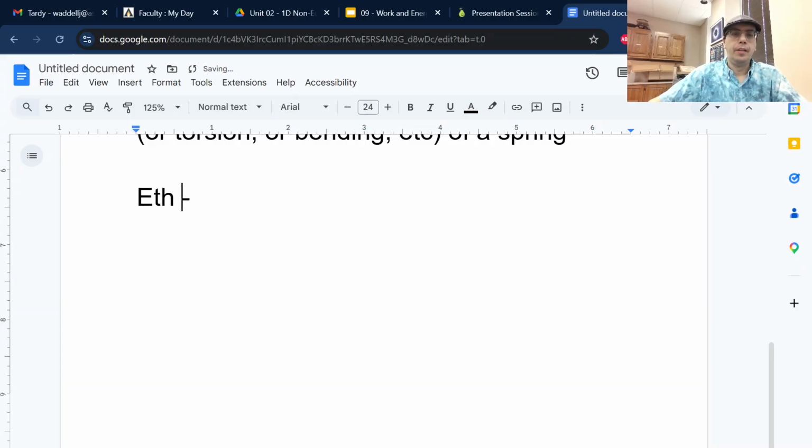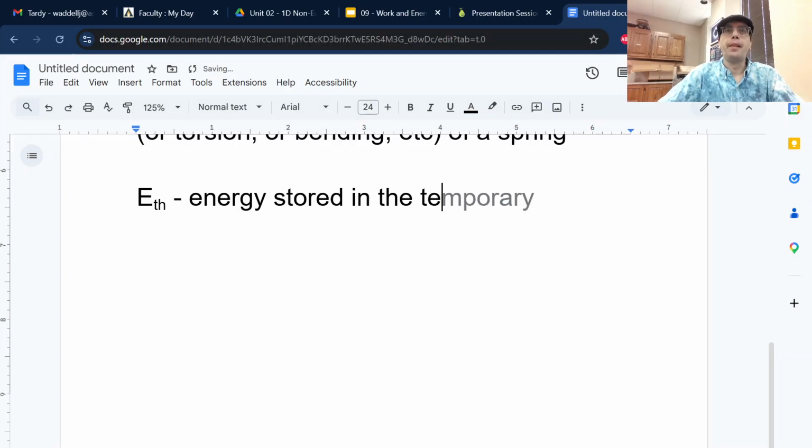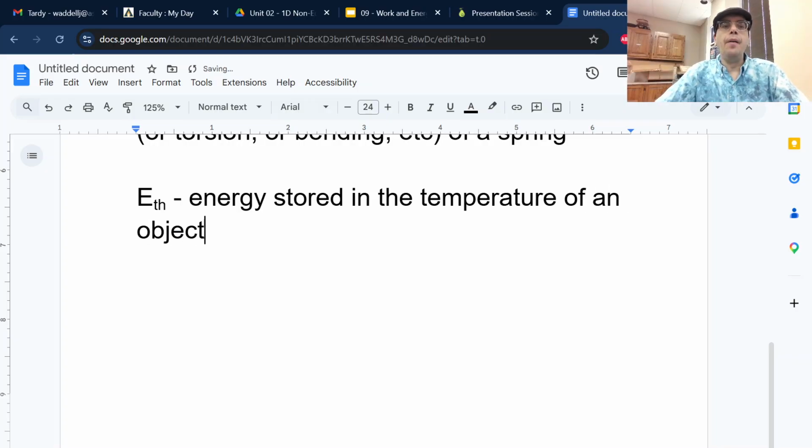E_TH. So that's like when something heats up, it's like boiling, you get the atoms moving. Exactly. That's exactly right. And it is literally the total of the kinetic energy of all the particles vibrating. I'm not going to put that here just to avoid confusion, but that is indeed what it is.